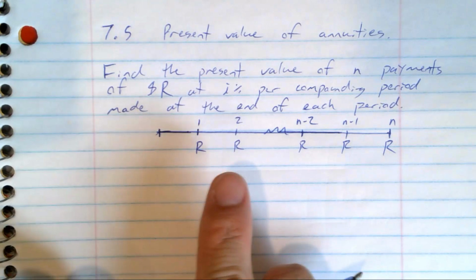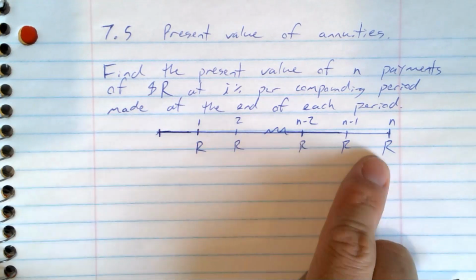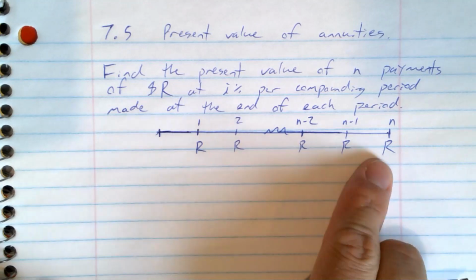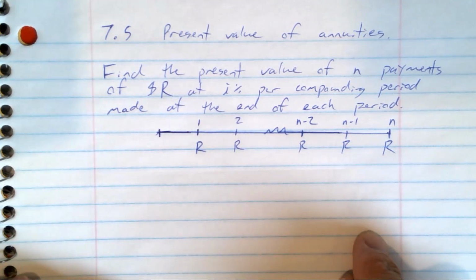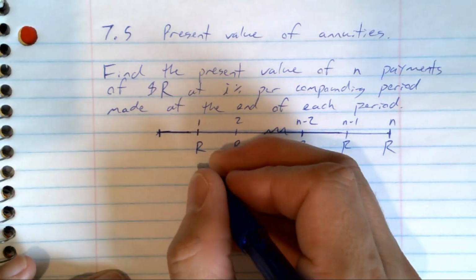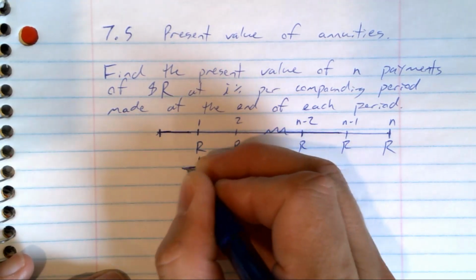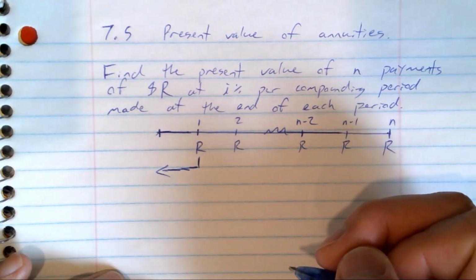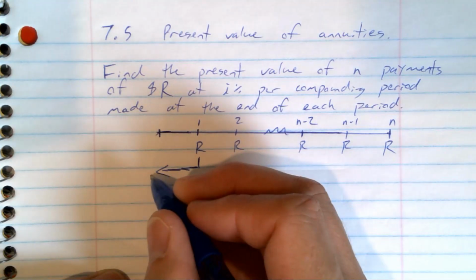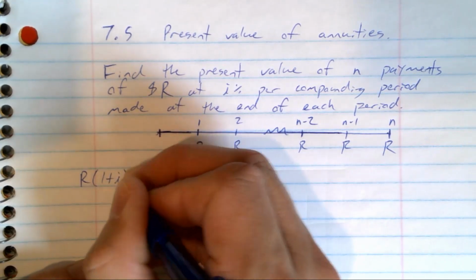And we want to figure out either how much we need to deposit now to make those payments, or if we borrow this money now, how much we have to pay at the end of every period to have it paid off or exhausted, which is one of the graphs that we'll deal with at the end here. So like we did in 7.2 or 7.3, I think, with present value of lump sums, we're going to track these values backwards in time. Now at i% per compounding interest, we're going to be discounting by a factor of 1 plus i. We use the expression 1 plus i to the exponent negative 1.